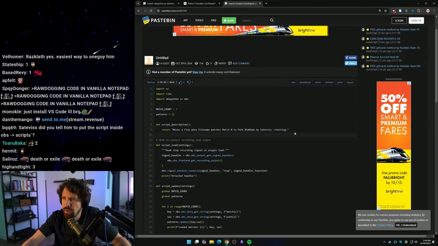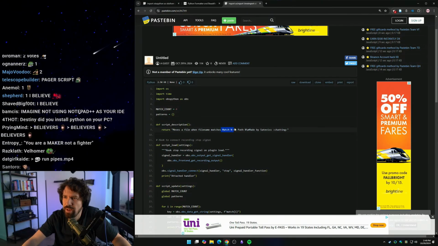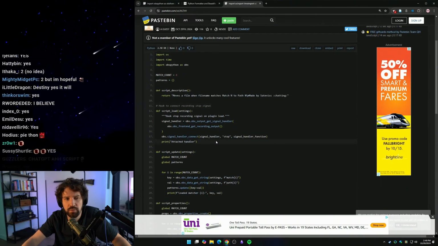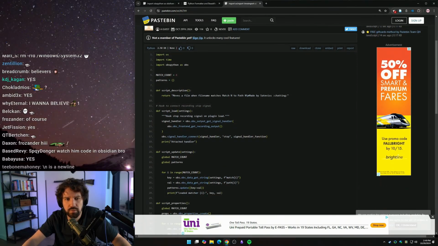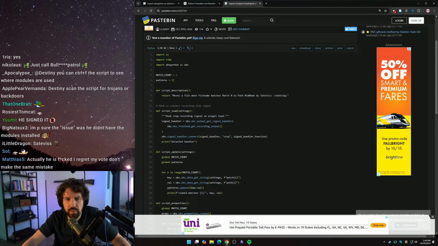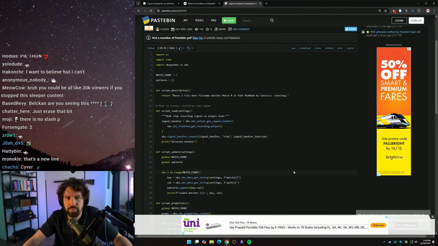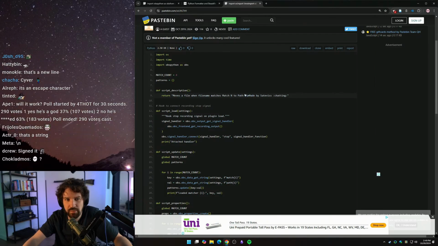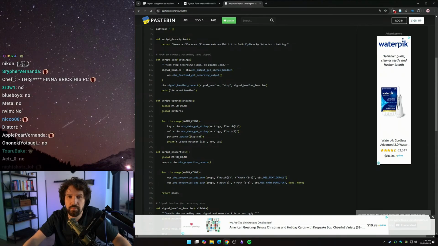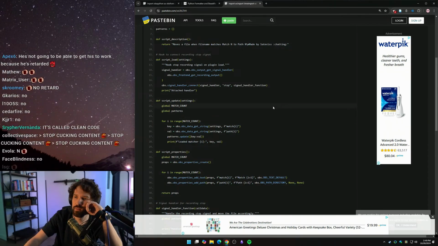This n/ made by Satevis chattings moves a file when file name matches match n to path n/p. /n is new line. It's a new line character. Why didn't he just make a new line? Does this mean it's a ChatGPT script? Is that what this means if there's shit like this in here? /n is normal. Okay.